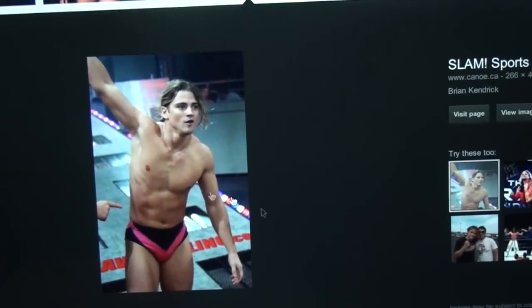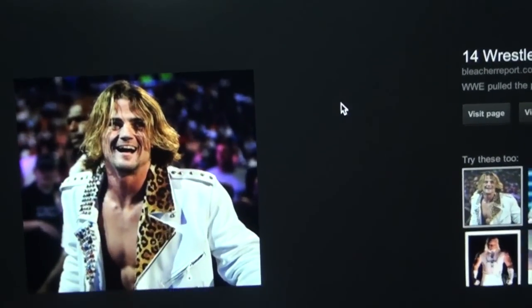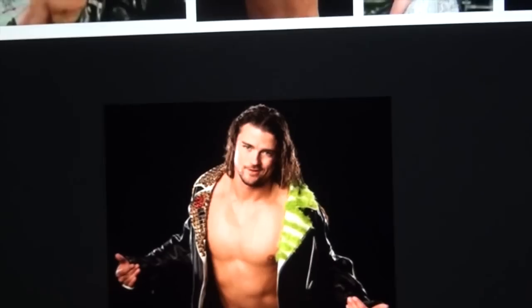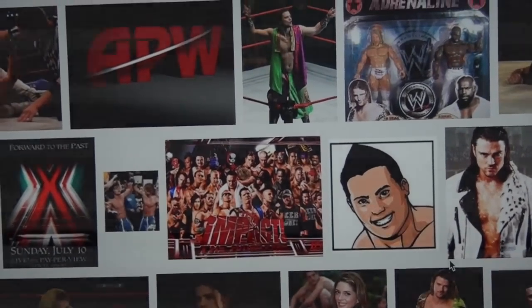Also, you're gonna need a hot cup of water. And last, you're gonna need something to sculpt the hair with. So I suggest either a toothpick, an unused pencil, something sharp. So since we're sculpting Brian Kendrick's hair, we have many options. We have this right here. Let me zoom in. We have something like that. And we have something like that. So we'll see how I do it. You guys could do whatever you want for your customs. I'll see how mine turns out and I'll film it.